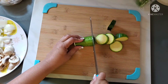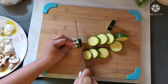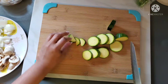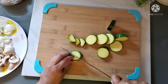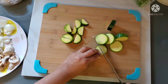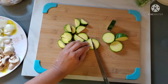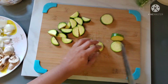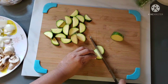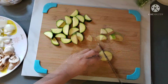Now the thickness that you cut it is up to you, but what I'll say is you don't want to have it too thin, because you are going to be cooking some other things, and while you're not paying attention to this, you don't want to overcook it and have it mushy. And I normally just cut it and then cut it in half. I don't typically go this small, although that's not bad.